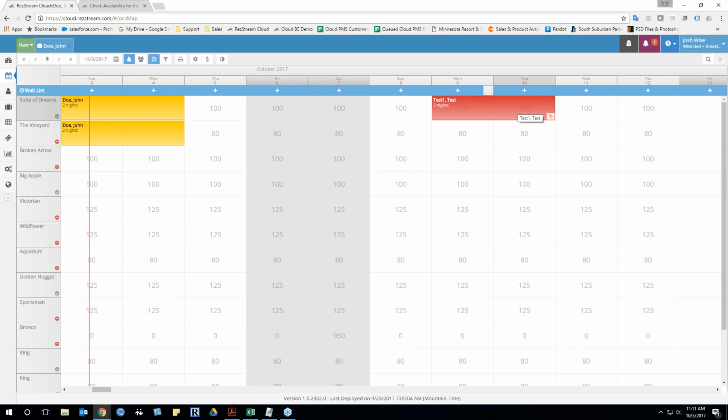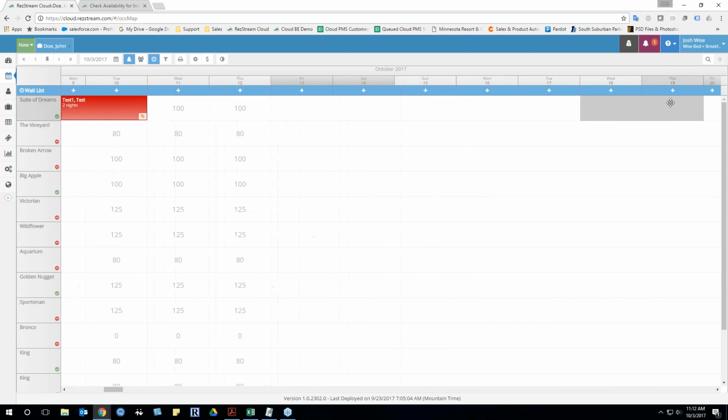So pretty self-explanatory, right? Those of you from RezStream Professional know how to do that. Those of you who've been using the cloud, you know how to do that, right? Well, here's where it gets kind of goofy using this first method of moving a reservation around. If I take the same example, but I need to take this reservation and I need to move it into the future, right? Well, it gets a little bit goofy, and let me show you what I mean, and I'm sure some of you have experienced this. So I'm going to grab this bad boy and I'm going to start moving it into the future.